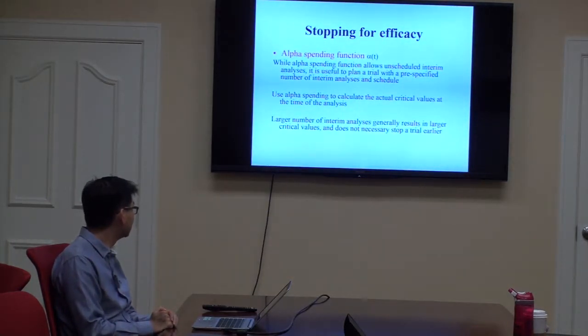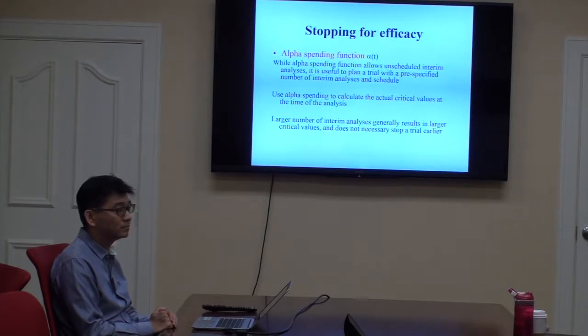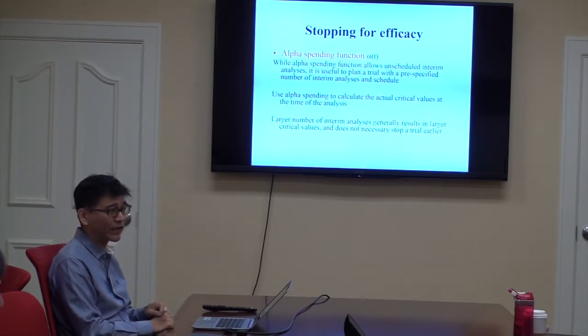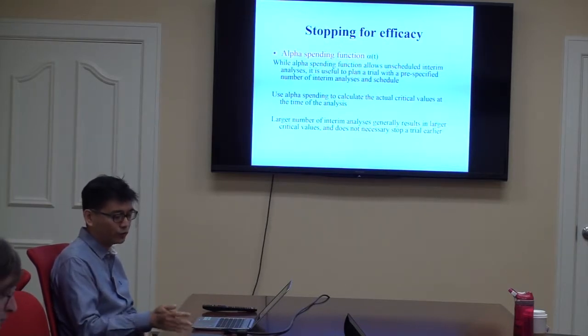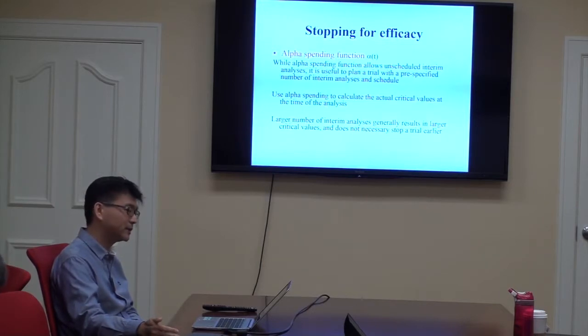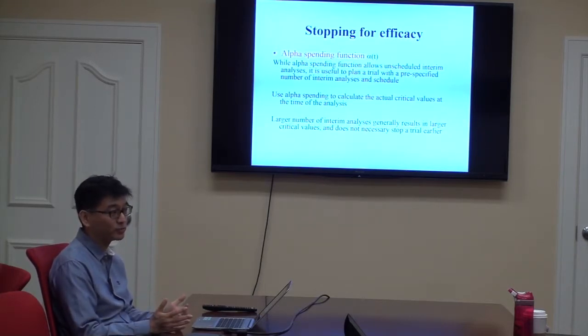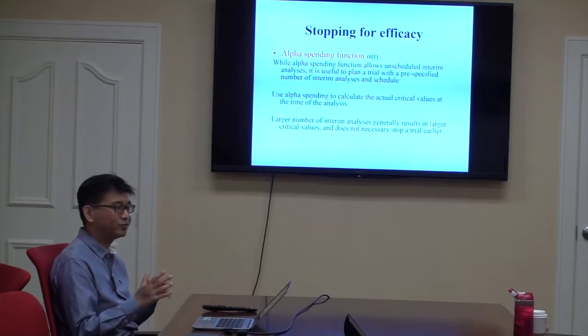Then do you just say that if something's off, you might use it, or you just present the alpha spending function using kind of the general O'Brien-Fleming rules? Right, so I think the alpha spending function allows you to change the time of the interim analysis, but I don't think this is a good idea. It allows you to, for example, if you plan at 1/3, 2/3, and then the final analysis, I think it's okay if you do the first analysis at 0.4 information fraction, but you don't want to have a drastic change, right?